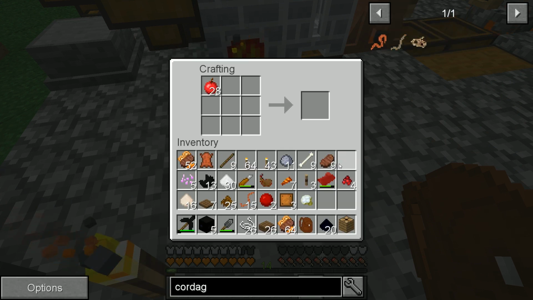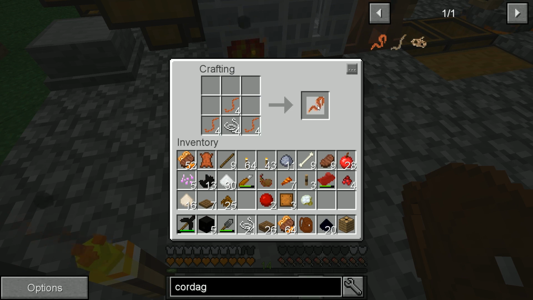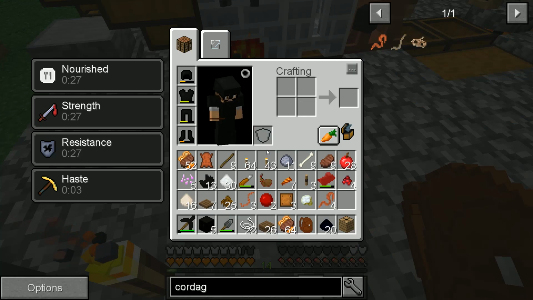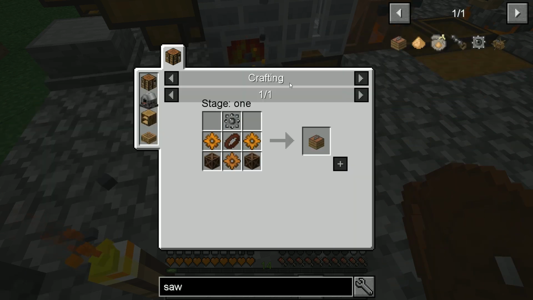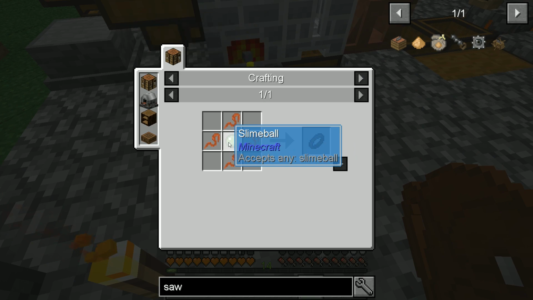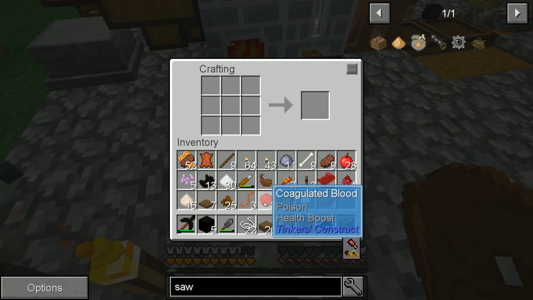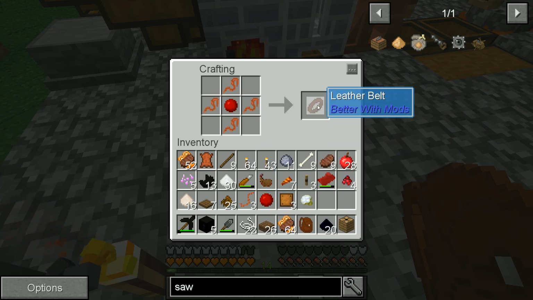Perfect. Leather cordage. And for whatever reason, when I shift click, the recipe ends up wonky. But okay, there we go. For those, what were we even doing that for? Saw. Okay, so the saw. Oh, this was for the leather belt, wasn't it? Yes. Okay, we needed glue and then these leather cordages. Oh no, sorry, we could use coagulated blood, and let's save the glue then for other things. There we go. We have a leather belt.